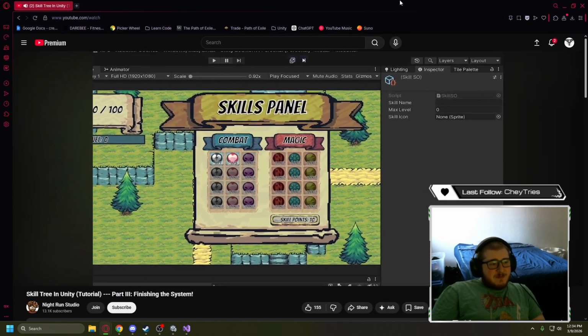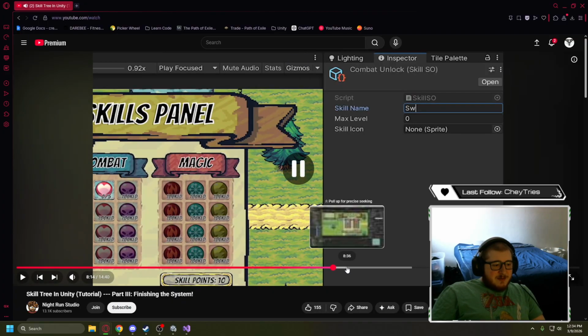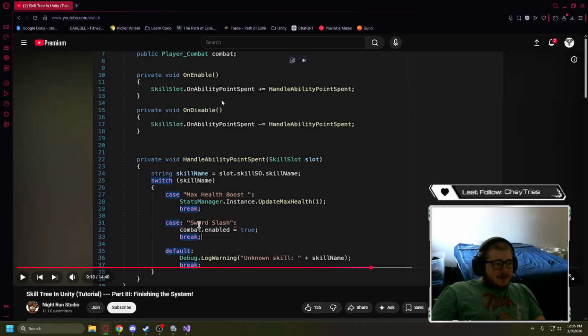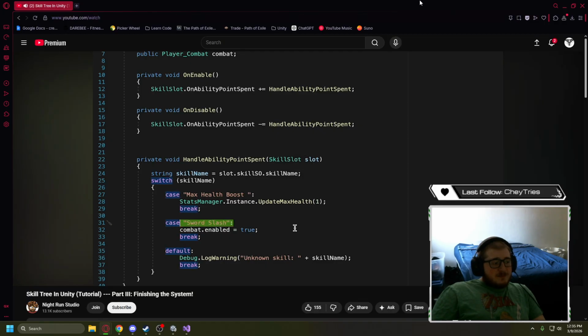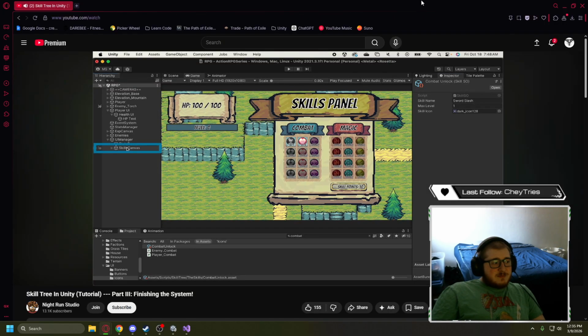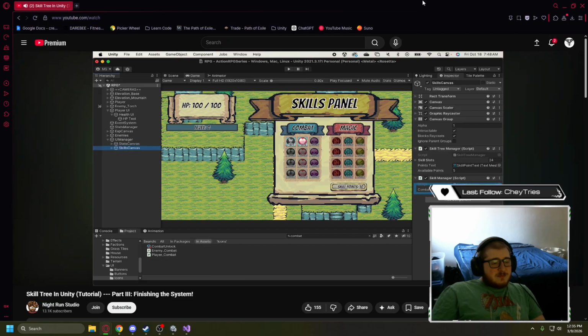And then over here, I suppose the actual name of this ability. Oh, I guess I gotta go back to where I was at. Let's see. And I just added an extra colon here that we didn't need. Now I'm just going to click on my skills canvas and make sure that I drag a reference to the combat script into the skill manager. Okay, that combat script is on my player, so I can just put him in that box.